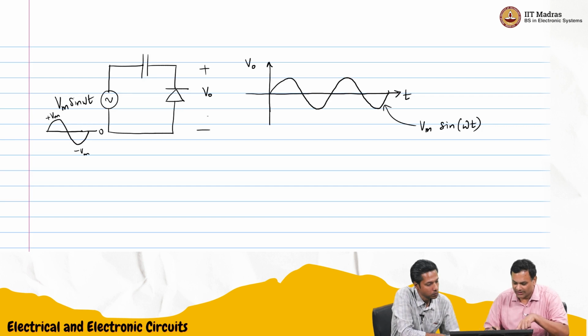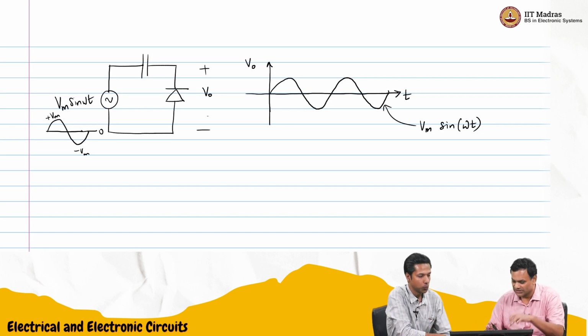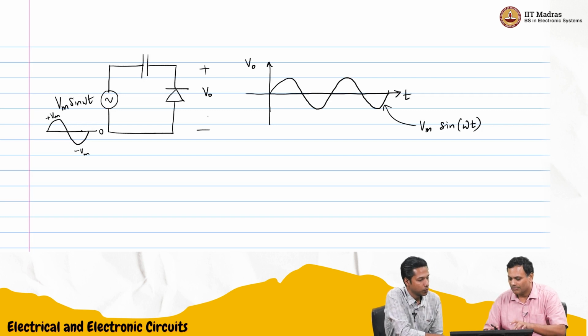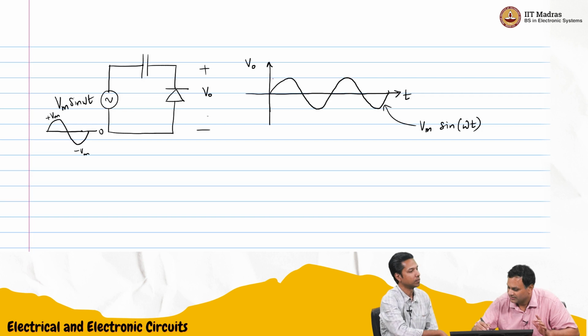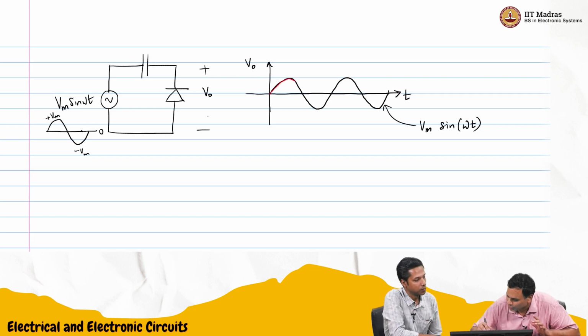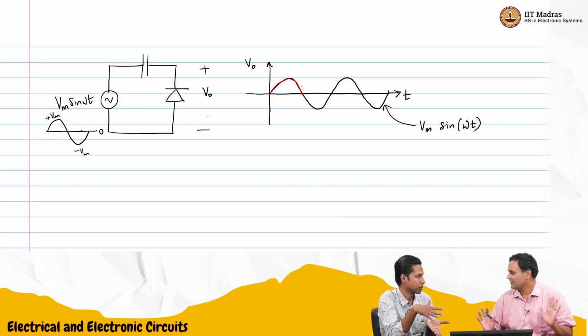We said for the positive half cycle, the diode is reverse biased. So the capacitor is initially charged to 0, we'll assume that. If the diode is reverse biased, no current can flow through the capacitor, so the capacitor cannot get charged or discharged. It will still have 0. So then it looks like it will follow the input when it is positive, because the diode is reverse biased, there is no current flow. The capacitor cannot charge or discharge.